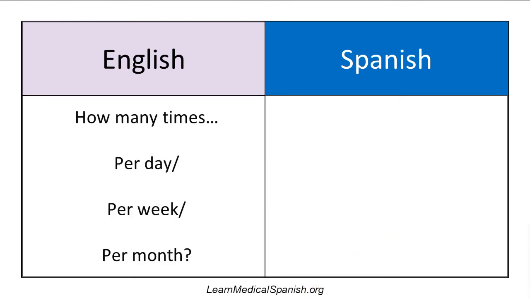The next phrase is how many times? ¿Cuántas veces? That's an example where it's matching the number, because it's plural, like veces, and the gender, because it's feminine. If you think of una vez, that means one time, so you can tell it's feminine. And if you make it plural, it's veces, and then cuántas veces matches the number and the gender.